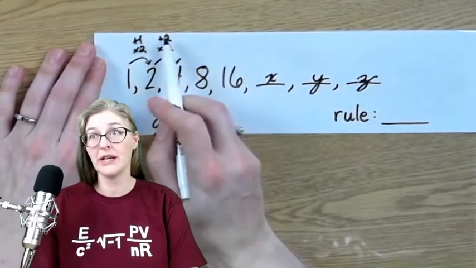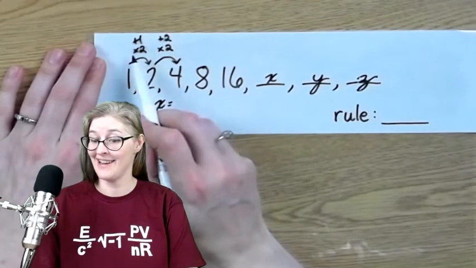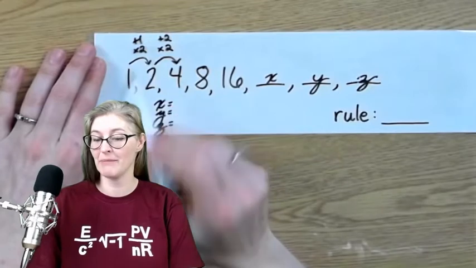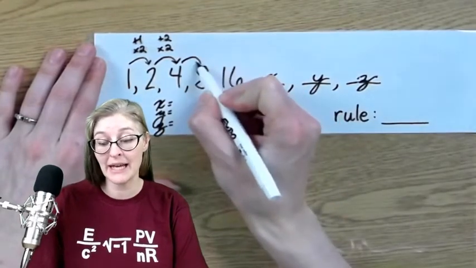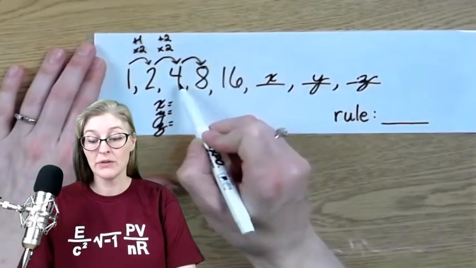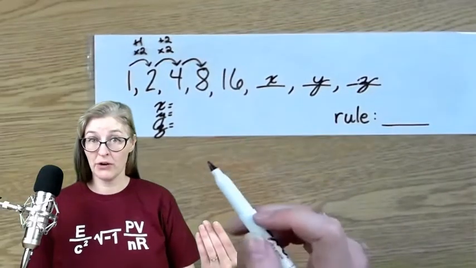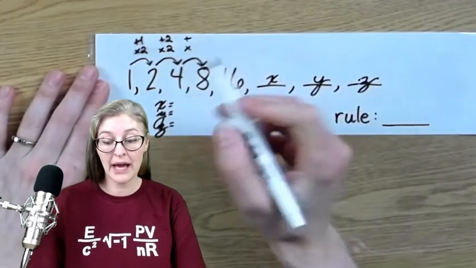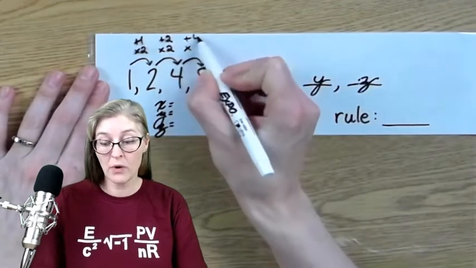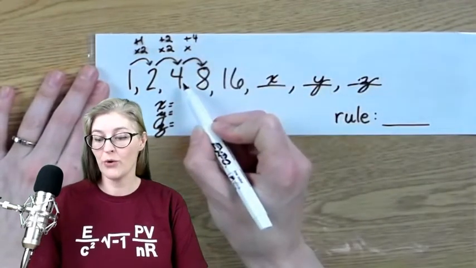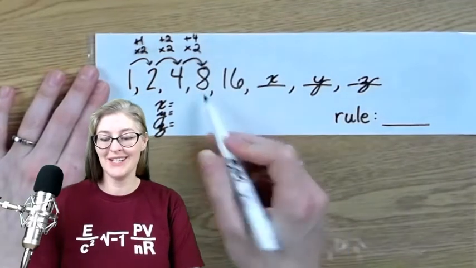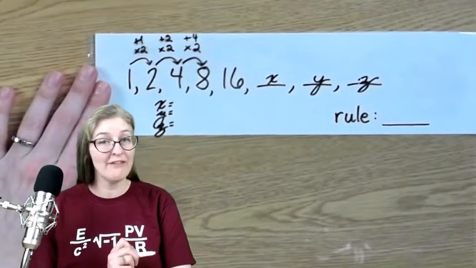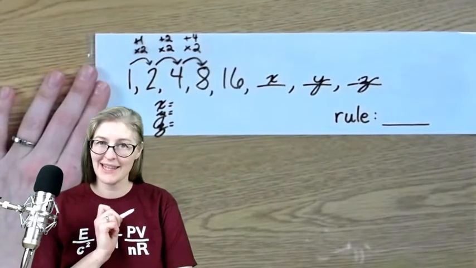Now I notice these are not the same, but I notice these are. And I'm going to bet I have a multiplying by 2 pattern. But I'm not done yet. I'm going to test it. Now to get from 4 to 8, is it bigger or smaller? Bigger. I know my only options are adding or multiplying. 4 plus 4, or 4 times 2, is 8. I have seen times 2 for every single one of those. I bet that's the rule.